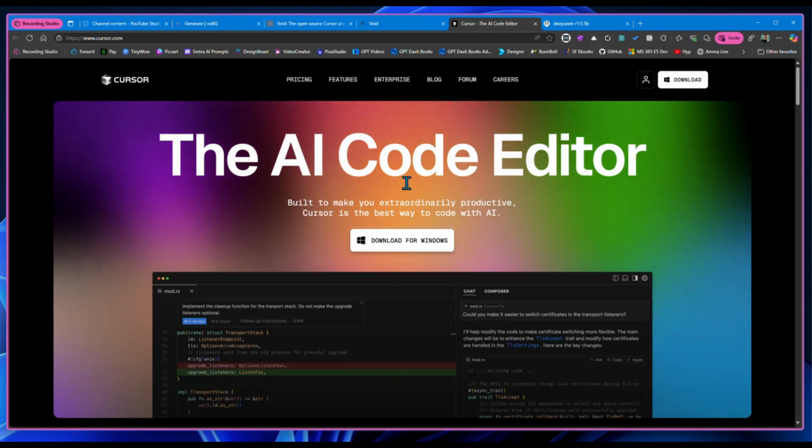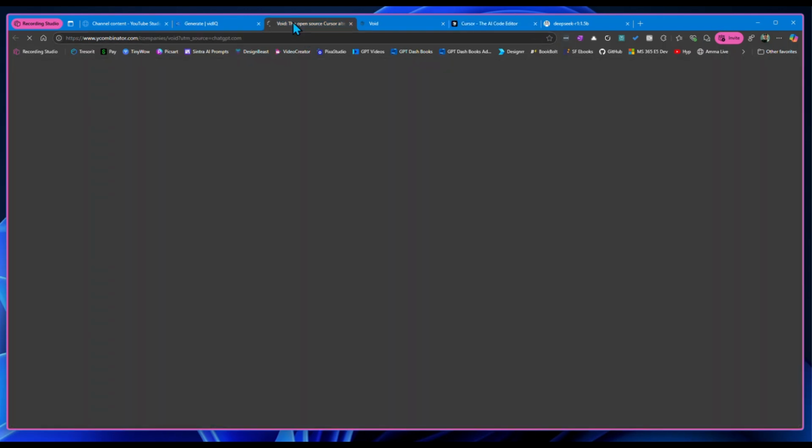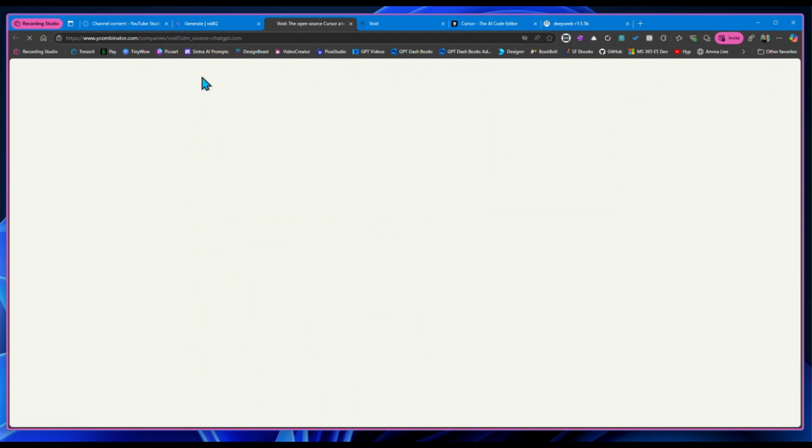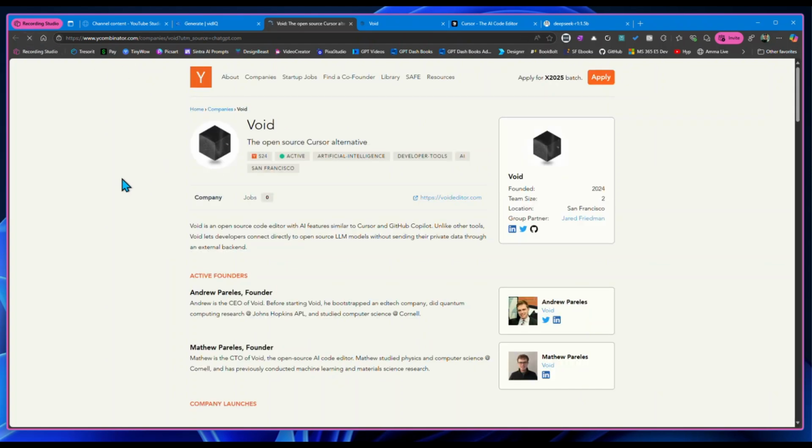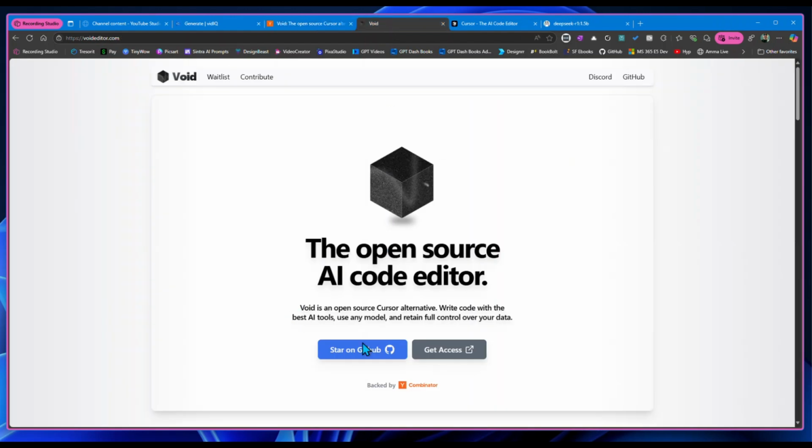But what I did find, and it's worth just having a look, is I stumbled across a Y Combinator article when it decides to show me the page. Okay, didn't like that, did it? Okay, something called Void, basically the open source Cursor alternative. So obviously all of these Cursor AIs, Windsurf and all this type of stuff, are all based on Visual Studio Code. That's what they've done with Void by the looks of it. And I went to Void, and I've signed up to get access when it's available. I'm on the wait list, I think. But I think it's quite interesting.